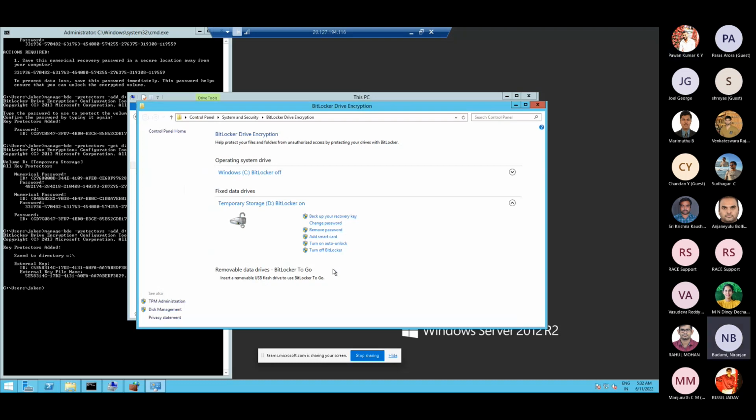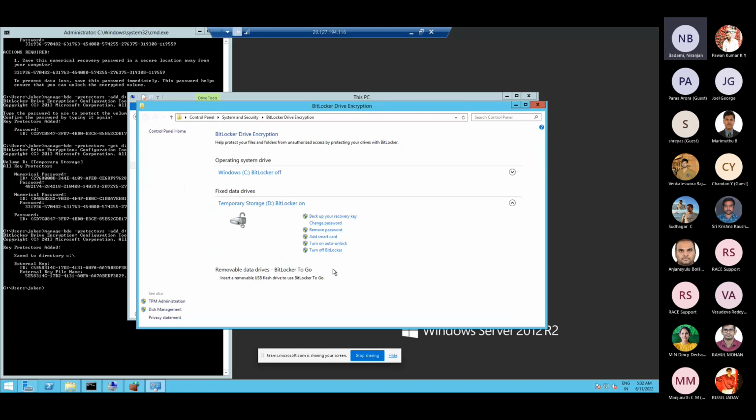With this BitLocker, can we detach the disk, like if BitLocker is enabled? You can detach the disk, yes. I mean, if it is a USB or a removable disk, but it is always advisable that when you are detaching the disk, you do it in a graceful fashion rather than the normal way of detaching it immediately.